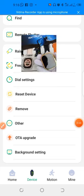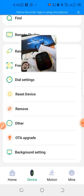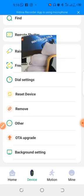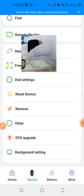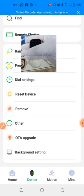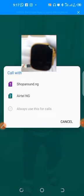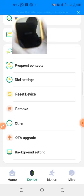Then, we are going to test out the call function of this smartwatch. Now I am going to dial a number on this smartwatch and then we see how it goes. Then you go to your dialer, then type in the number you want to call. 0910 7142. Click on the dial, hit on the dial. You see that it's showing the name Shop Around. I want to call Shop Around. You see, call ended. Good.